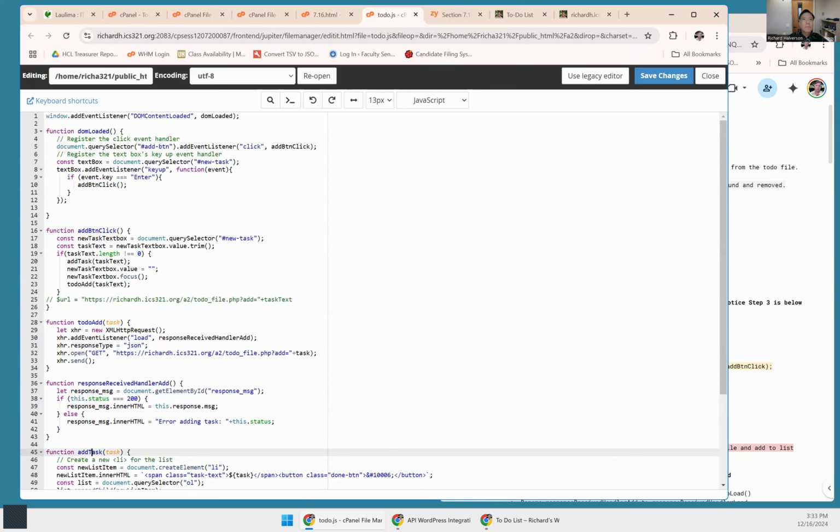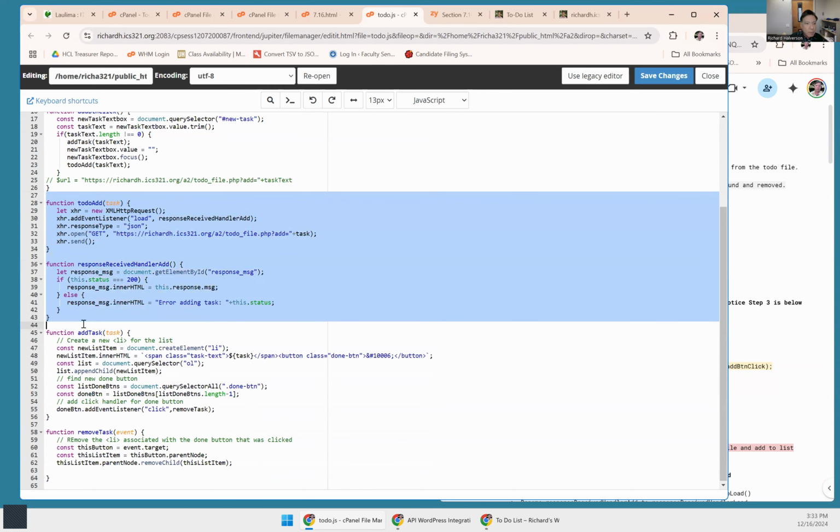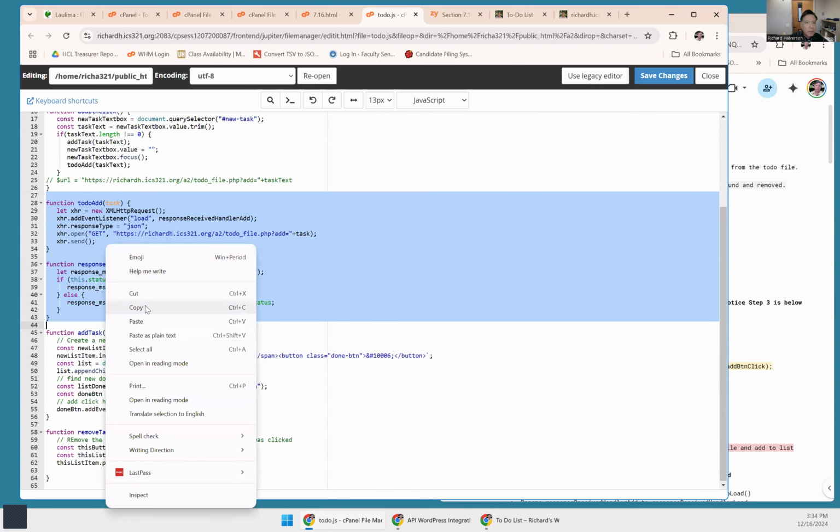So to do that, I'm going to go to insert. Okay, my notes aren't exactly complete. I'm going to make another function called to do load. So I'm just going to copy this code and modify it.